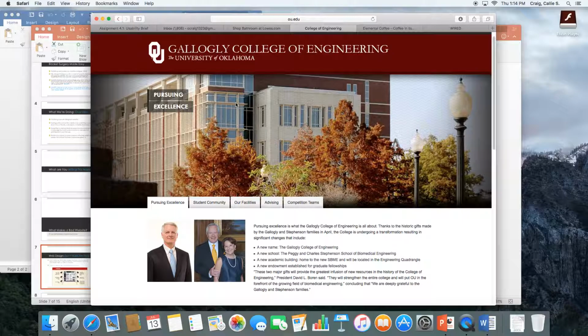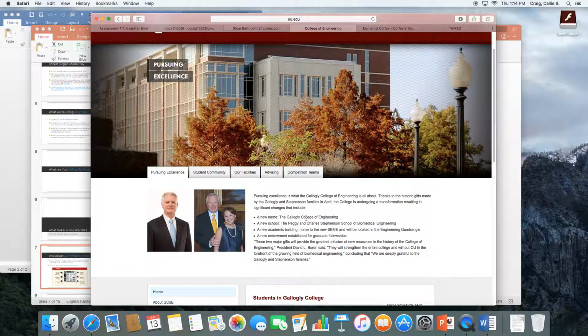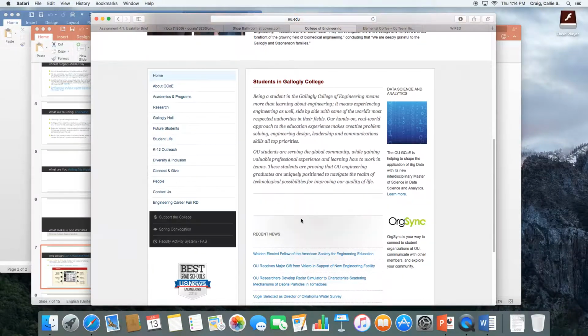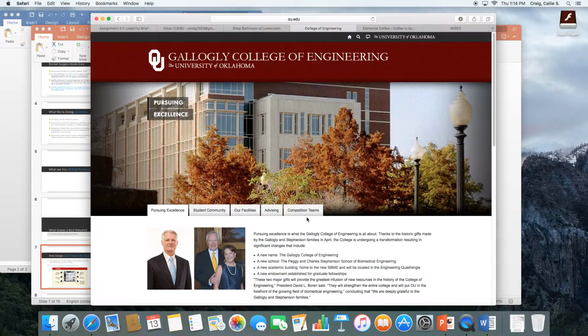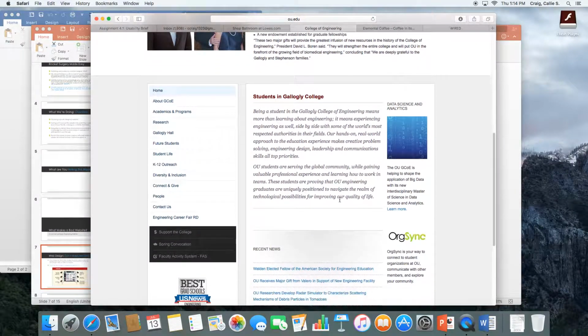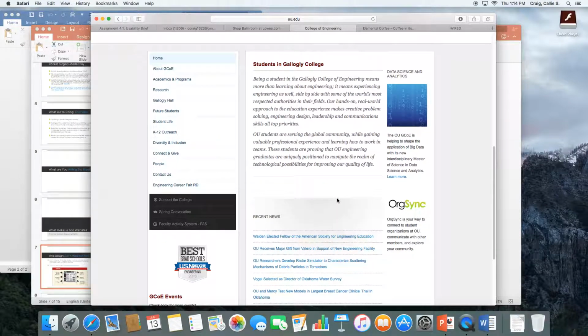Okay, so I'm here. Immediately, I just see a picture that's not too appealing. The trees are nice, but I don't know what the building is. So I come down here. Do I see a degree plan yet? No. Pursuing excellence. I don't know what that means, but I would like to pursue excellence, I guess. Okay, now here we go. This is what we call below the fold, right? Because if I just come here, this is everything I see. I have to scroll to get to the really important information.